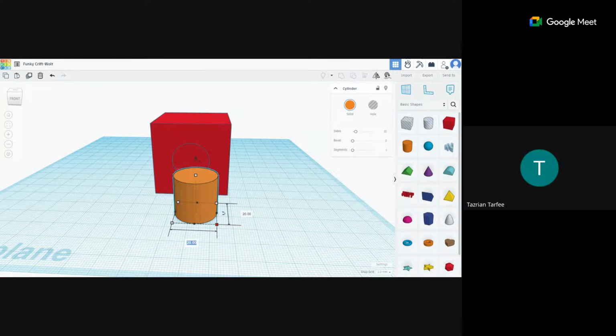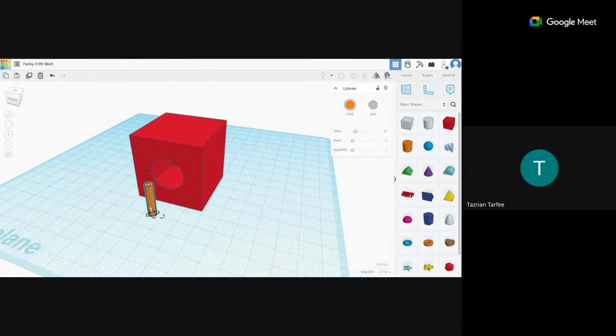When you grab the cylinder, the dimension of the cylinder is 20 by 20, which I'll change to 4 and 4. And to change the dimension, you have to select the shape and click on the white squares. In this case, we also have to rotate it to its side again. Since the cylinder is standing up, I select the cylinder, I use the curved arrow to have it rotate 90 degrees.